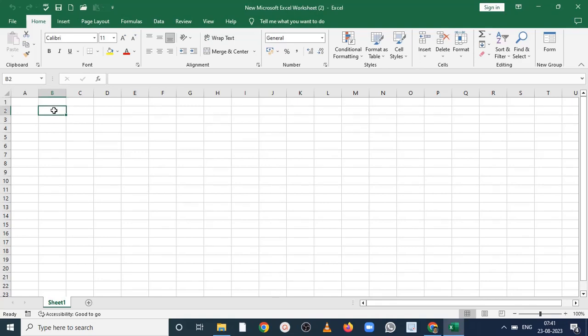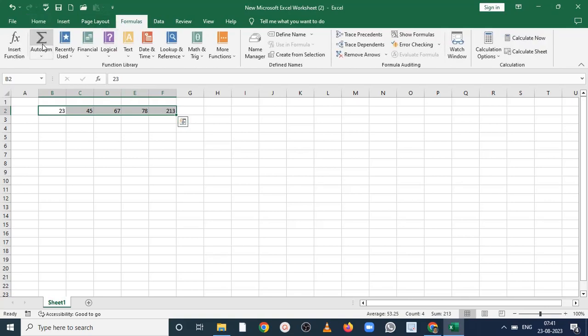Let me take an example to show you how the sum function works. There are various ways to add this. Whether the numbers are given in a column or a row, the sum function will work in both ways. Suppose I have to add this, just select all of this, and here you can see the formula, and also here you can see auto sum. So this is one method. By using auto sum we can add up.